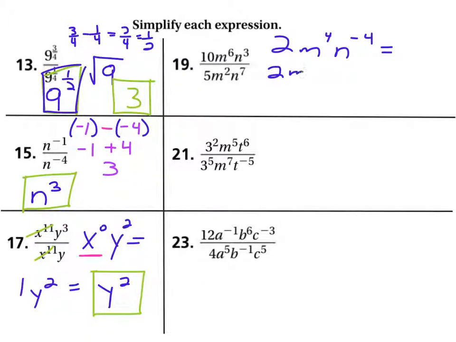So we get then the 2m to the fourth stays on top because it does not have negative exponents, but the n to the fourth does have that negative. It's actually n to the negative 4, so it's down on the bottom as n to the positive 4. Moving it to the bottom uses up the exponent, and then we've got our final simplified answer. Okay, let's keep going.